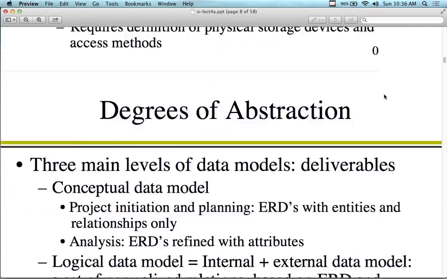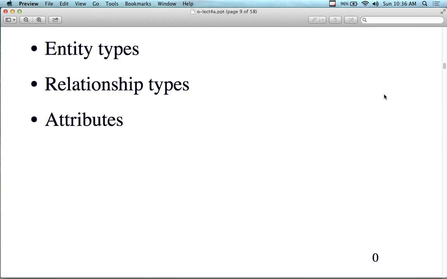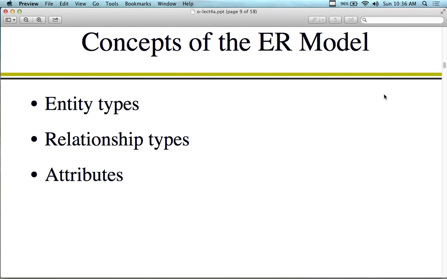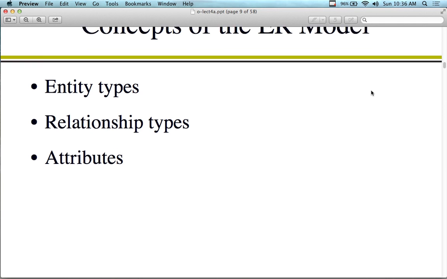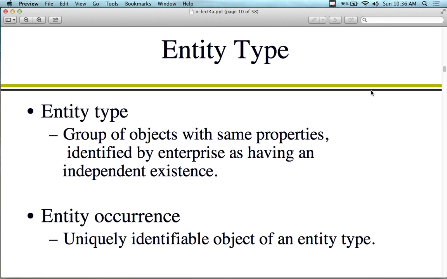You can read through all this other stuff in the beginning, but let's just go over the concept of the model. We only have three things in this model: entities, relationships, and attributes. The purpose of the model is to get you to identify the entities, those relationships, and those attributes. You're going to be given a problem description on the final exam, and you'll be taking the project description, identifying these components, and drawing them out on a piece of paper using any symbol set that you want. You don't have to use any particular symbol set.